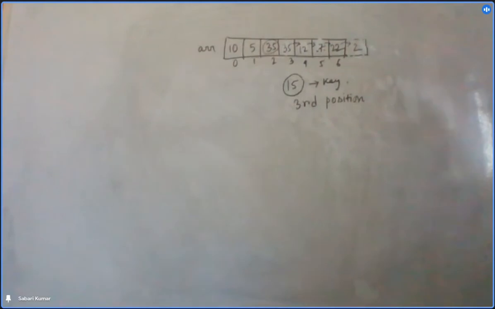Okay, so if you are inserting 3 elements, then the new size will be previous size plus 3. But normally we insert one element in one step, in one execution. So that's why the size will be previous size plus 1. So using realloc function, you have to allocate this array again.